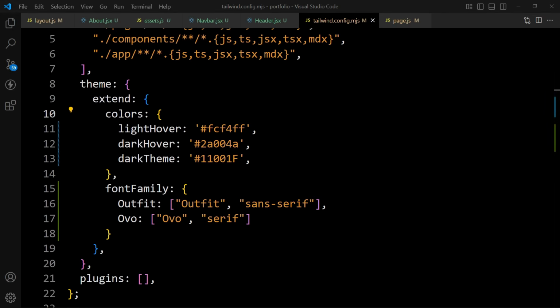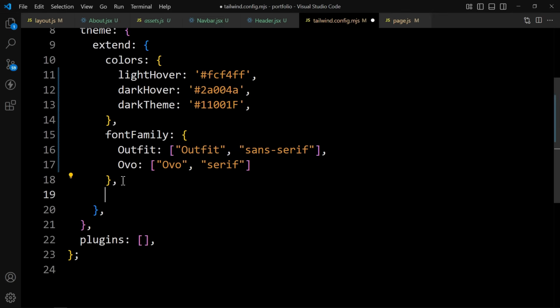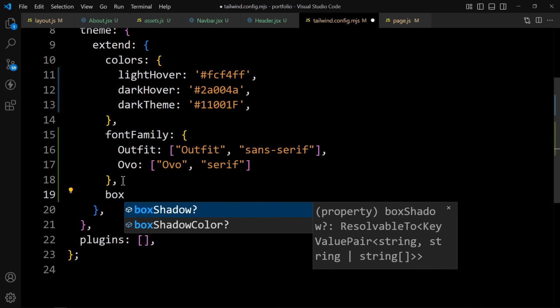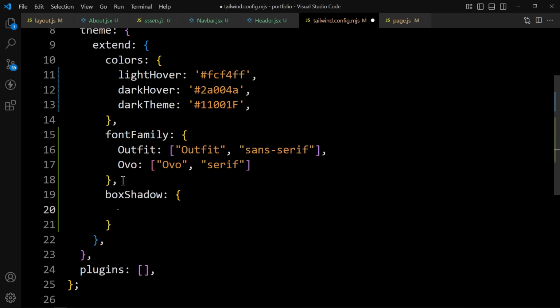So here let's add comma, and here we will add box shadow colon and create one object. So in this one, we will create two shadows that will be used for light mode and dark mode. So let's add name, that is black.